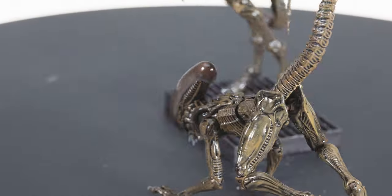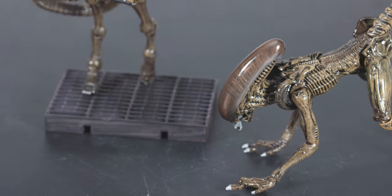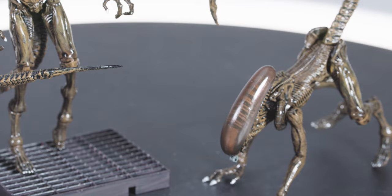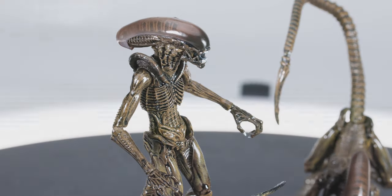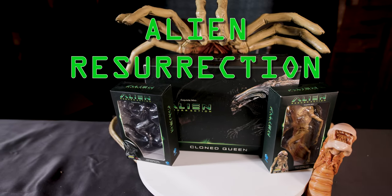Haya was smart to create both states of the creature. My only major complaint is that I wish Haya had also done the Bambi Burster — the creature that made women everywhere question whether or not they were monsters to find it cute after watching what it did to that dog. And this brings us to the end of the alien quadrilogy.